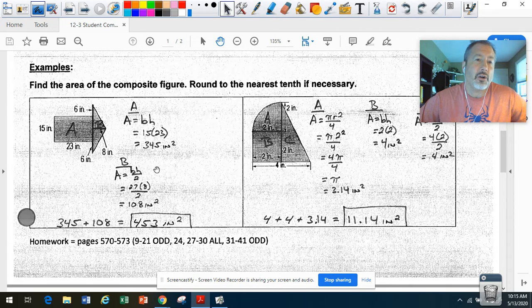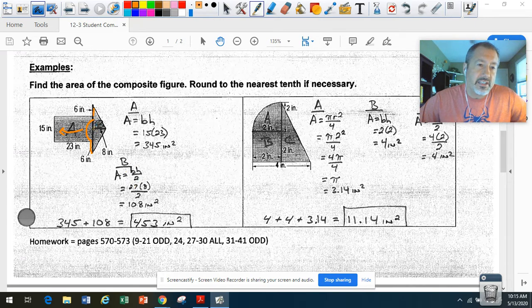Now, we have to figure out what this triangle is. You cannot say, hey, this length here is 6, or hey, this length is 12. No. If we look at this base right here, it says this piece here is 6, and we've got 6 here. We've got to figure out what this piece is here. Well, if we look directly across here, we can see that it's 15. So in order to figure out what this whole base is, we have to go 6 plus 15 plus 6 is going to be 27.